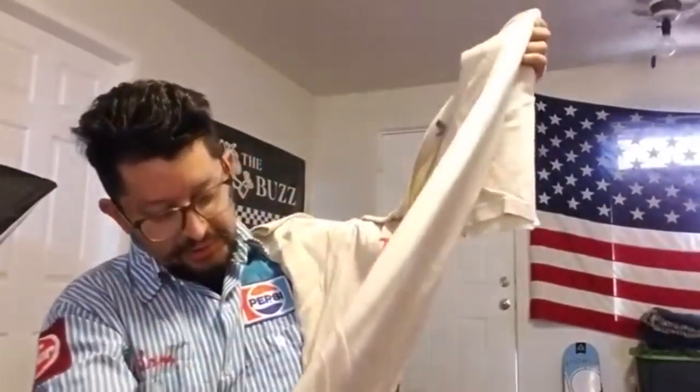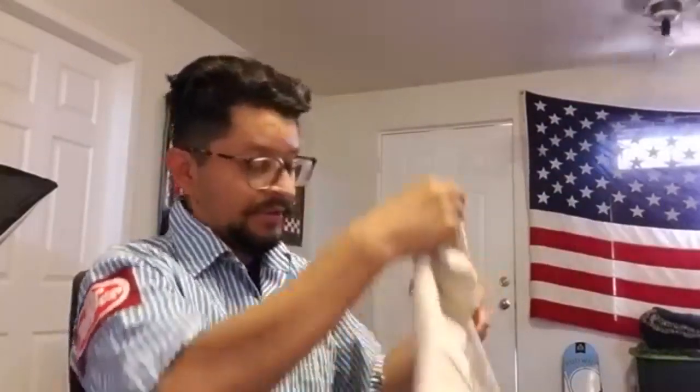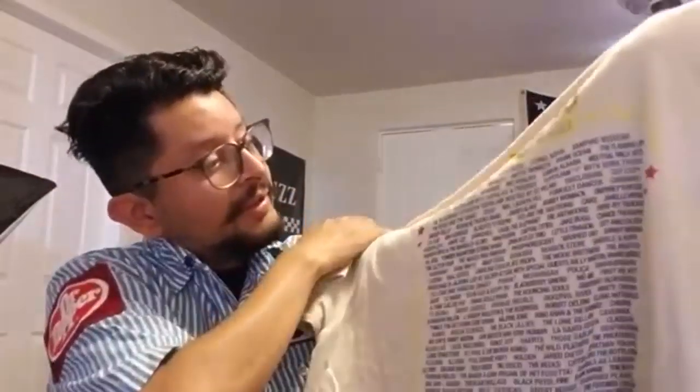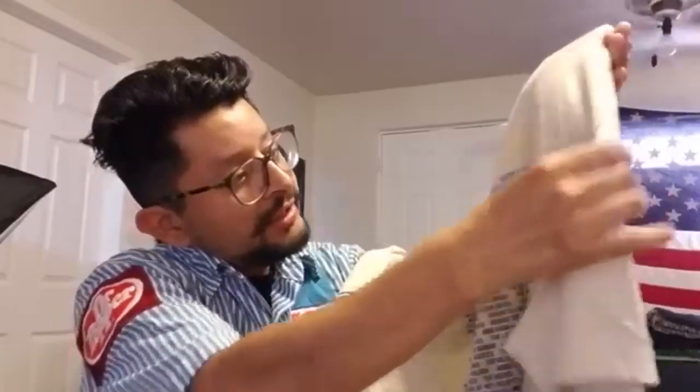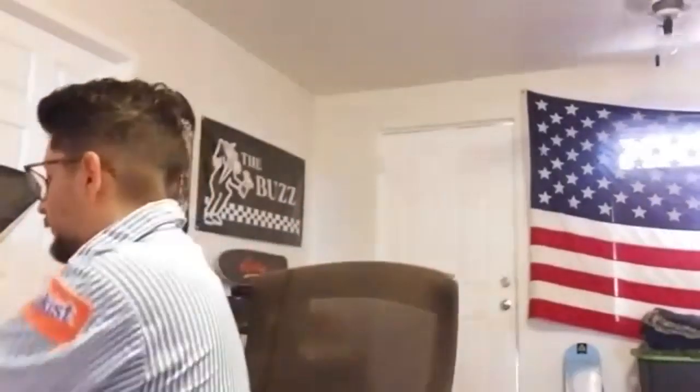But this one is in, where is it at? Michigan. Oh, it's from Manchester, Tennessee. Oh, I don't know. I've never heard of this place. The only reason I bought it is because on the back it says that Kanye West performed, Elton John performed, Jack White performed, Lionel Richie, Vampire Weekend. Damn, Vampire Weekend. I remember them. They were cool. Weren't they always singing about coke though? Yeah. This is a size, what's that? I think it's an XL.